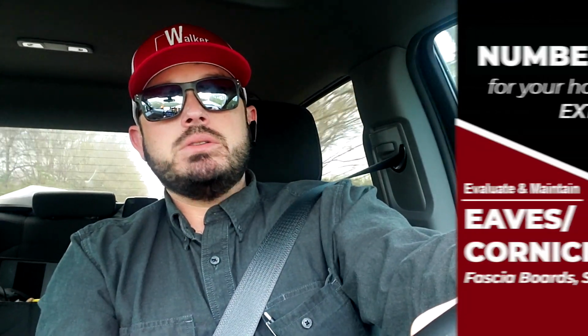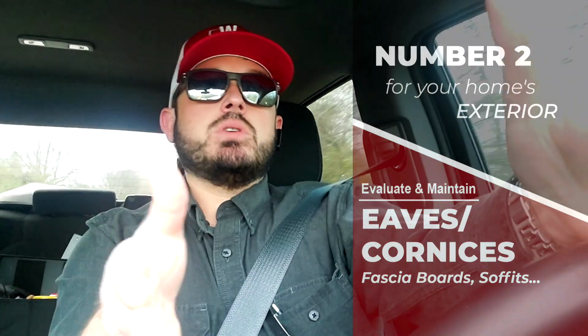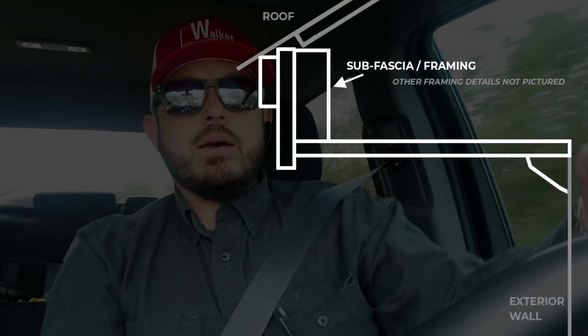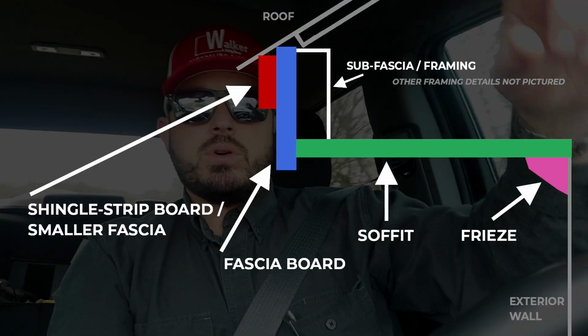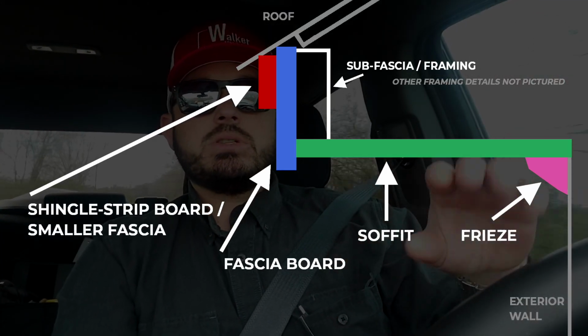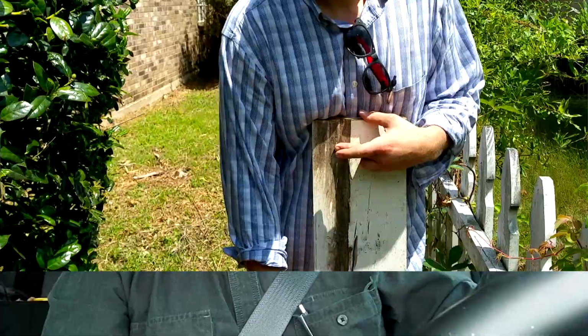Number two is going to be to regularly evaluate, just take a look at all your eaves, your cornice, your home's overhang, where you have your shingle strip, the small board, your fascia board, your soffit, and a freeze board or a top board. Go around and check those, check the corners, and anywhere that paint is flaking, go ahead and scrape that off and apply a primer and some paint to preserve it. Even if you're not doing a full paint job yet, keep those surfaces protected, and check for any gaps or cracks.